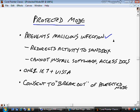What it does is it allows those activities to run in a little sandbox. This is a virtualized registry and/or file location so that maybe the application thinks that it's running in Program Files or the Windows system directory or HKEY_LOCAL_MACHINE or one of those kinds of protected locations, when in reality it's redirected to what we call a mandatory integrity control location. And most internet functions happen in the low mandatory integrity level, so they basically can't do anything. As a result, they can't install additional software, for example, maybe a toolbar or something like that, or access your documents, or install keystroke loggers to find out your password, or any of those kinds of things.